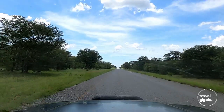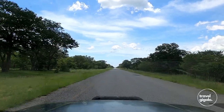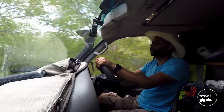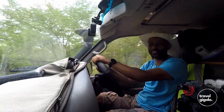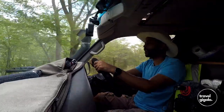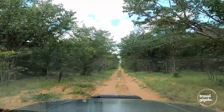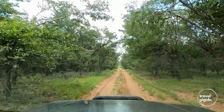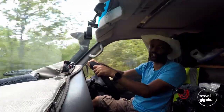A lot of the road to Savuti is tar road, so it's not all slogging. We're hoping it's going to take us a maximum of 2 hours. We'll see about that. It's very rare that I'm accurate with the amount of time it takes. I almost always underestimate. But it's about 140 kilometers. And of that 140 kilometers, less than 50 kilometers is dirt road. So, you know, 2 hours seems about right. Might be a little bit more.